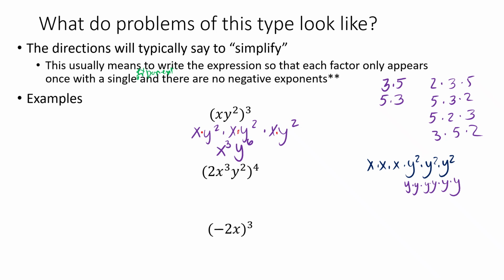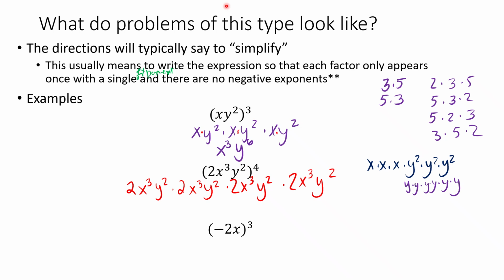Okay, for this next one, I'm going to go ahead and expand the first part of this out. So I'm going to do 2x to the third y squared times 2x to the third y squared, and I'm going to write that out 4 times. Now I'm not going to do this little piece of scratch work over here. I'm going to understand that that is all a bunch of multiplication. That is 2 times x to the third times y squared times 2 times x, all multiplication.